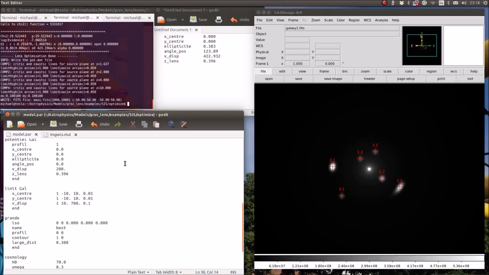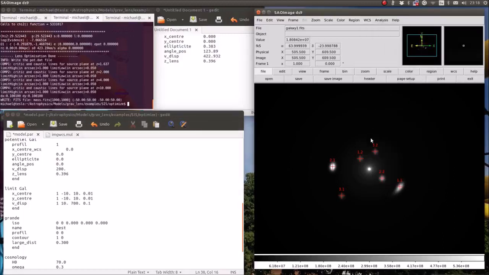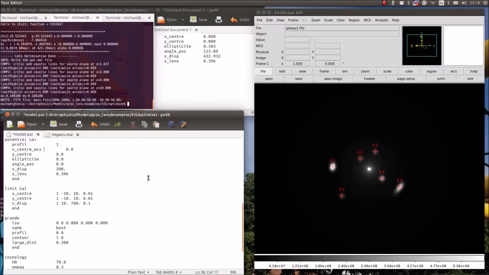There's also another option. I could set it to WCS. Then I would have to put in the center of the lens using these values. I can't point with the mouse because then it would go away, but if you look up in the top of DS9, you can see there's FK5. Then you can see there's an alpha and a delta. And these are the world coordinate system coordinates of this galaxy. So I would put that in there instead. I don't want to do that because it is not necessary.